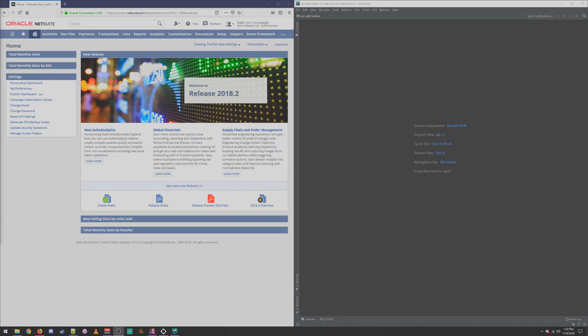SuiteScript 2.0 added a very simple way to add new buttons to forms. But that simplicity carries some limitations as well. If we take a brief step back, we know that if we're making a button, that means we are going to have a user who is working in the user interface. The page is going to load, our button is going to display, and at some point after that, we don't know when, the user will click that button.